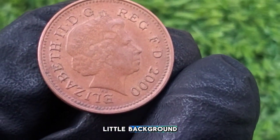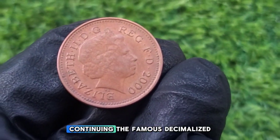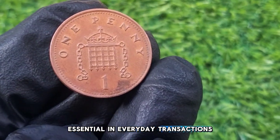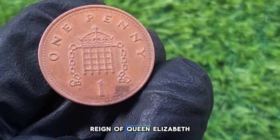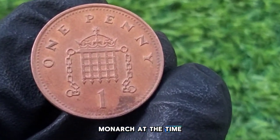Let's start with a little background. The 2001 penny is part of a long-standing tradition in British coinage, continuing the famous decimalized currency introduced in 1971. These coins have been essential in everyday transactions, but their designs and significance go beyond their face value. Monarch: this coin was issued during the reign of Queen Elizabeth II, the longest-serving British monarch at the time.